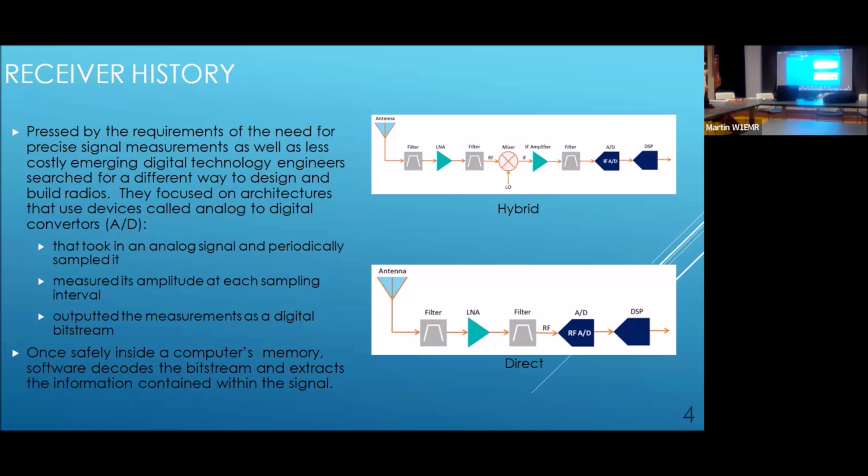Right. Okay. Then we have the so-called direct, which we're seeing more and more of today because A to D converters have become faster. They have more resolution. They have less noise. And it actually becomes less costly to avoid a mixer and an oscillator and all the filters and stuff you need. And this stuff can now be put on a chip. So now the antenna feeds an RF gain stage, a low noise amp, going into a filter, going directly into the A to D converter. So now there's no intermediate steps, no frequencies to convert, etc.